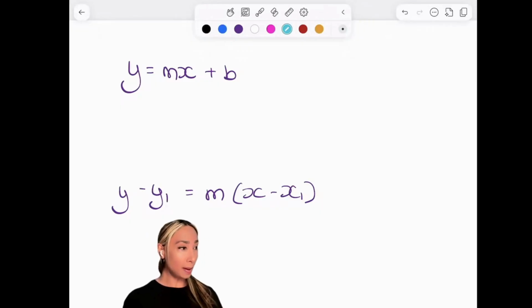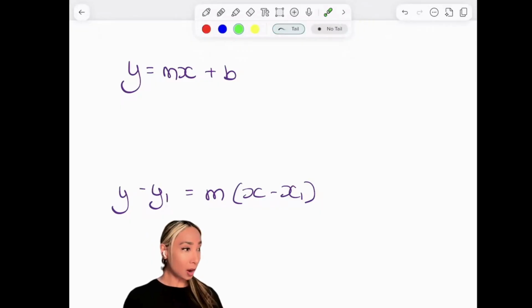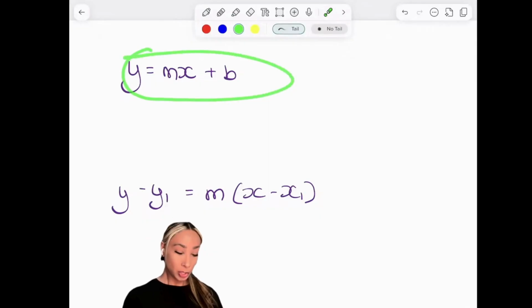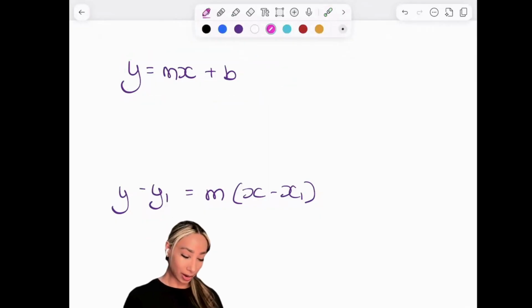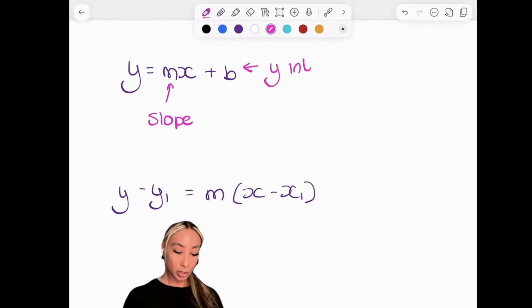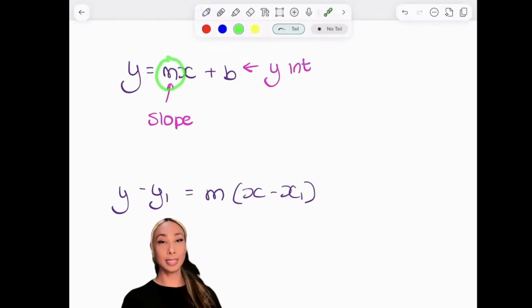So our first form is our slope-intercept form. With this, we have a few things to consider. M is always going to be our slope, and B in this form is our y-intercept. So what this means is this is basically the direction of the line, if it's going up to the positive or going down to the negative. And this is where the line on the graph is going to hit that y-intercept, right? So that's kind of what's happening there.